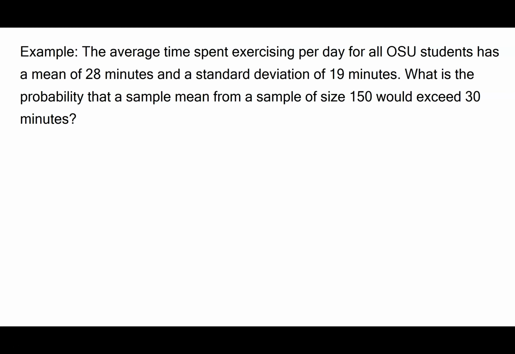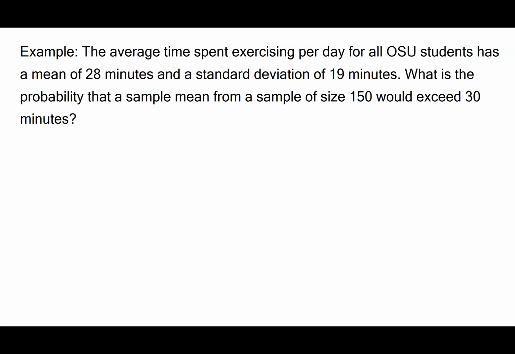So we have this probably really ancient data set where we asked a bunch of OSU students, how many minutes on average do you work out every day? And we ended up seeing an average of 20 minutes and a standard deviation of 19 minutes. We'll say for the entire population, which would be kind of weird. So what is the probability that a sample mean from a sample size of 150 would exceed 30 minutes?